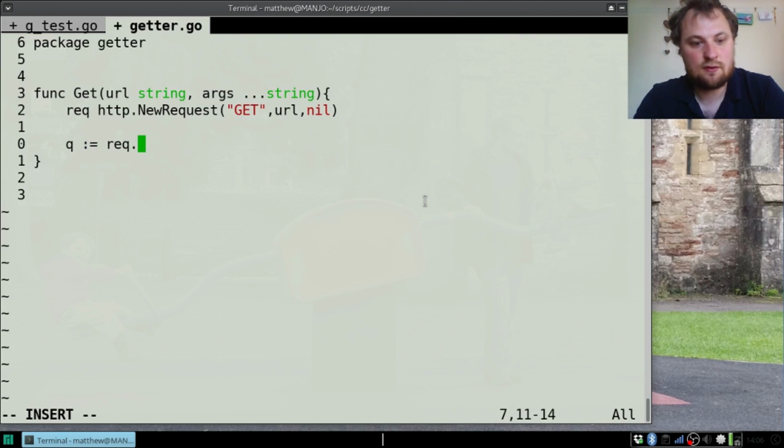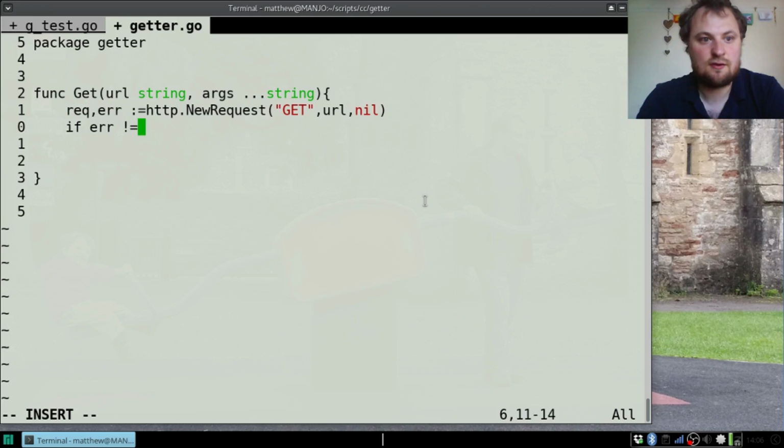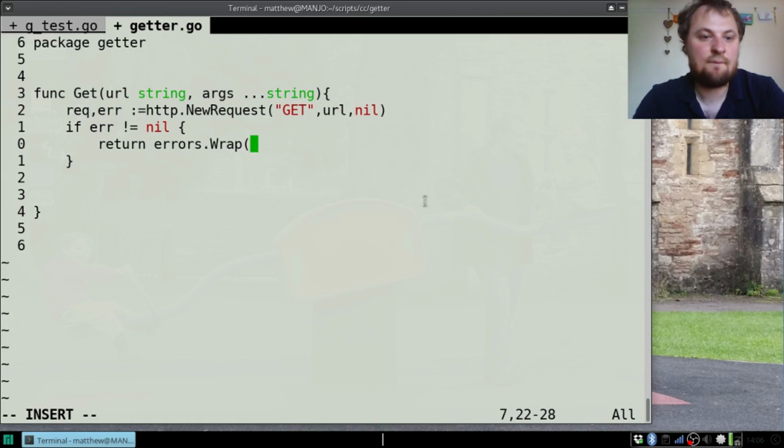req, what's missing here? I remember that colon equals. I think there's an error that can come in here. It's probably a parse error. If err does not equal nil, return errors.Wrap. This is Dave Cheney's library I'm going to use, which is basically quite a nice way of handling errors. I'll link to his talk on how to use it.